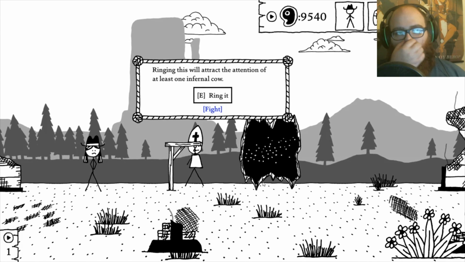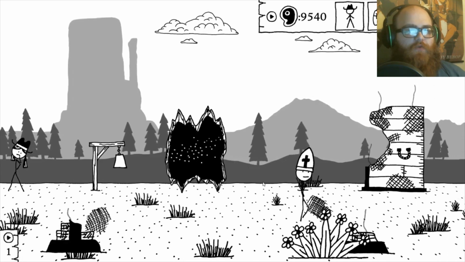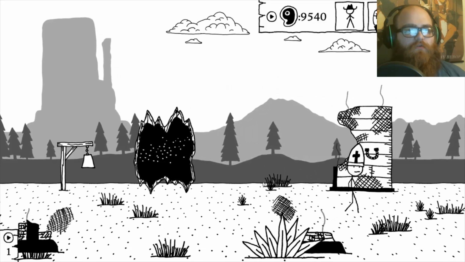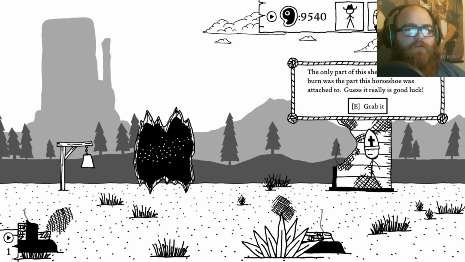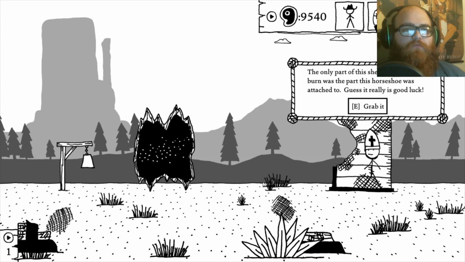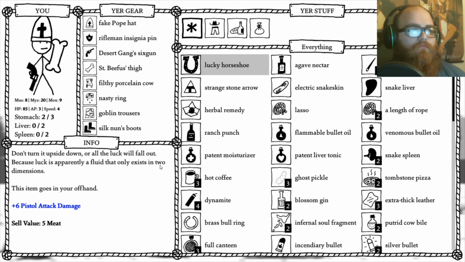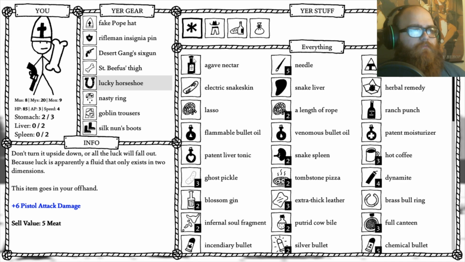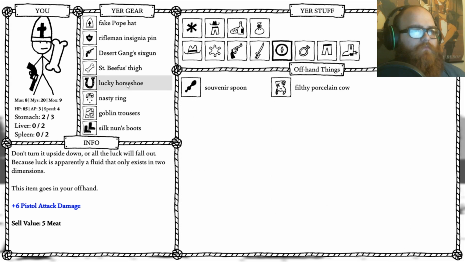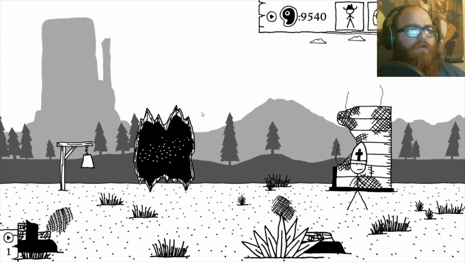Wow, I really... That's very loud. You hear ominous mooing. Anything but ominous mooing. The only part of this shed that didn't burn was part of the horseshoe it was attached to. I guess it really is good luck. Can I equip it? Or is it just a... I can't. That's actually pretty nice to do more damage. 3 Moxie, 3... sure. I'll keep the shoe.